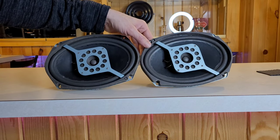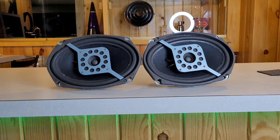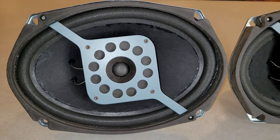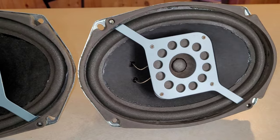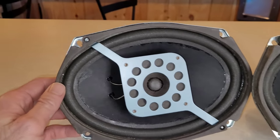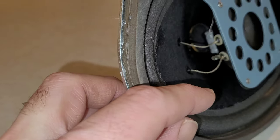Both of these speakers are in great condition. I had to refoam both of them as they both suffered foam rot. These were a bit tricky to do actually, as I didn't remove this whole part right here. I had to work around that. And with the tinsel leads, I didn't desolder those either.